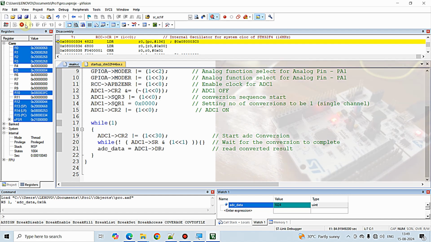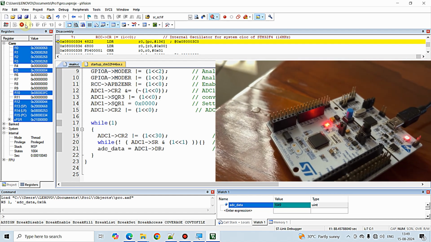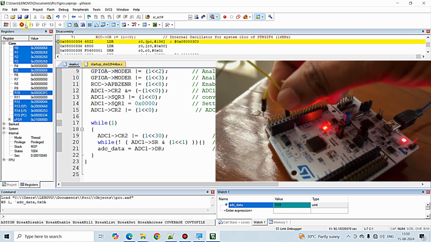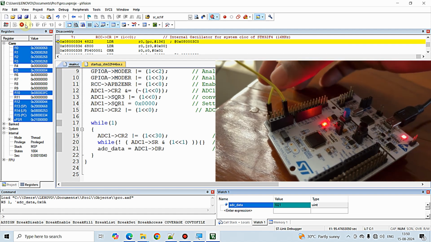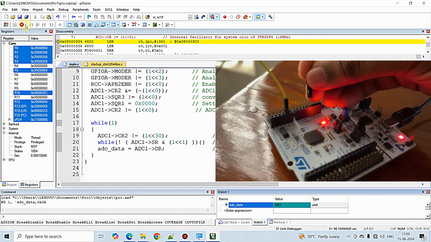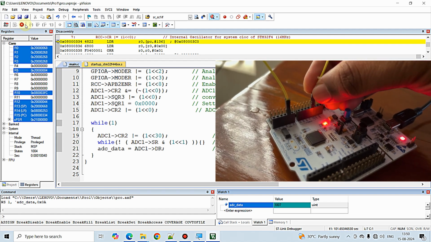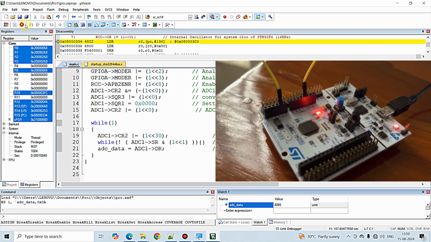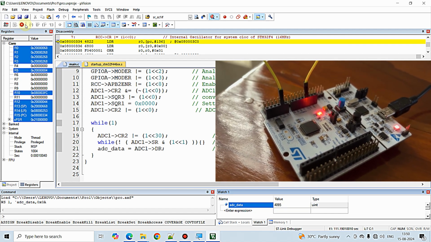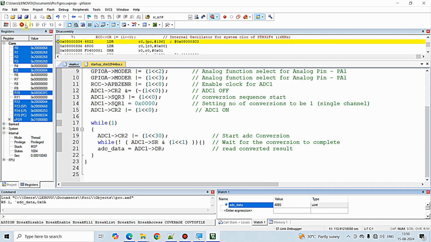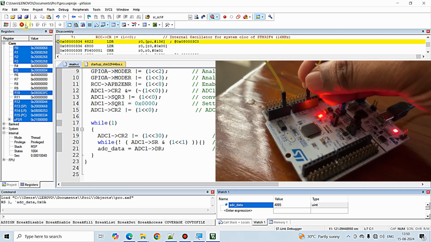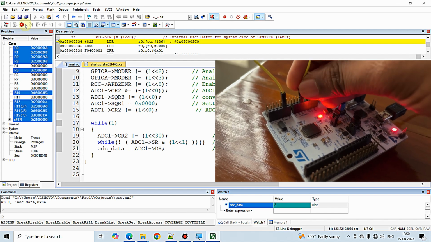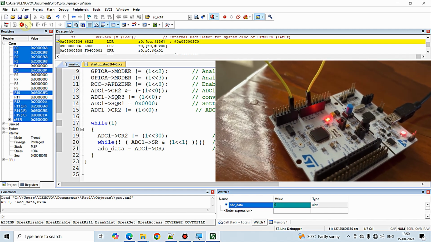So now I am connecting the PA1 pin of the microcontroller to 3.3 volt. You can see I am getting 4095, which is the maximum ADC value that can be read. And now I am just going to connect the same PA1 pin to ground of the Nucleo development board.